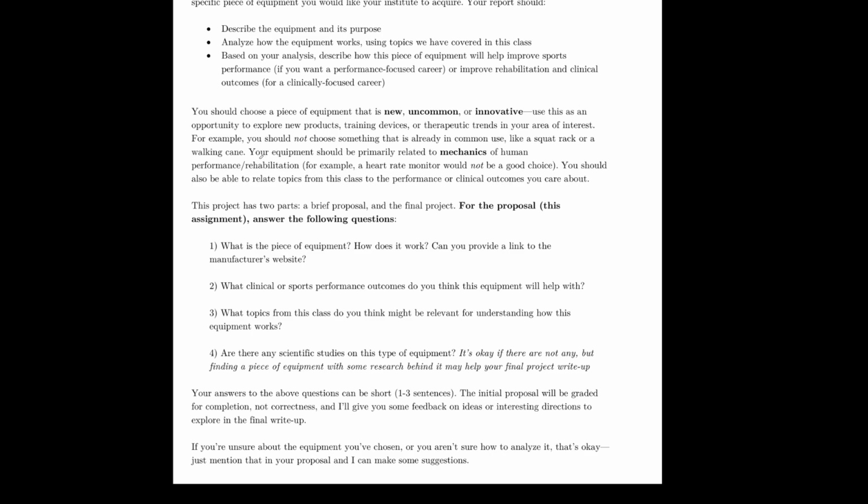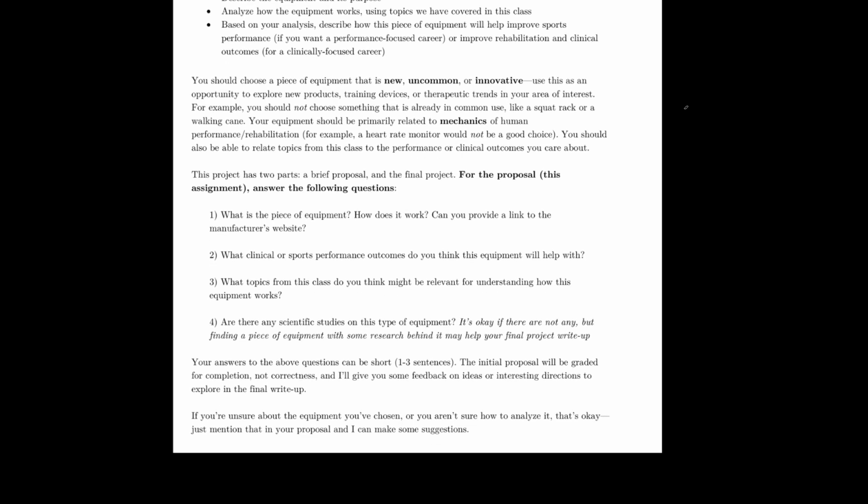And also make sure the thing you choose is related to the mechanics of human performance. So something like a heart rate monitor, while plenty interesting, would not be a good choice because that's more of a physiology thing than a mechanics thing. So you should be able to relate things that we have learned in this class to the device or the piece of equipment that you choose for your project.